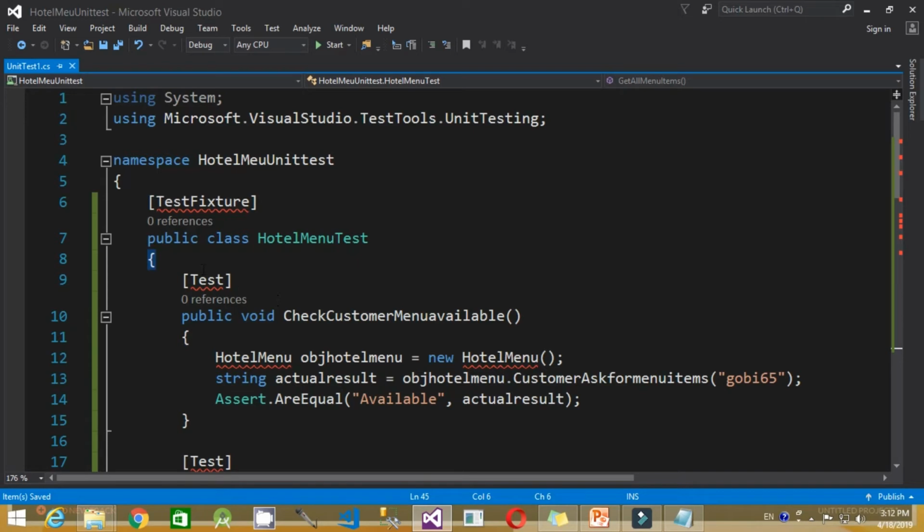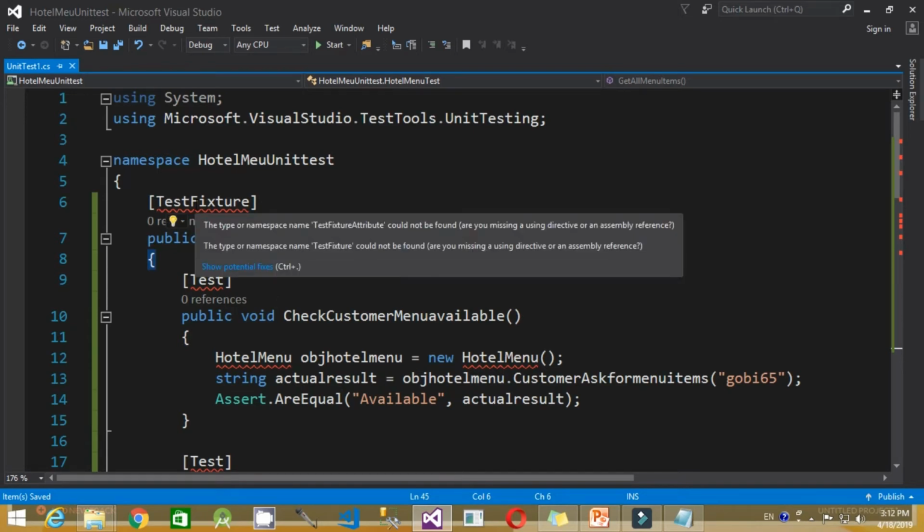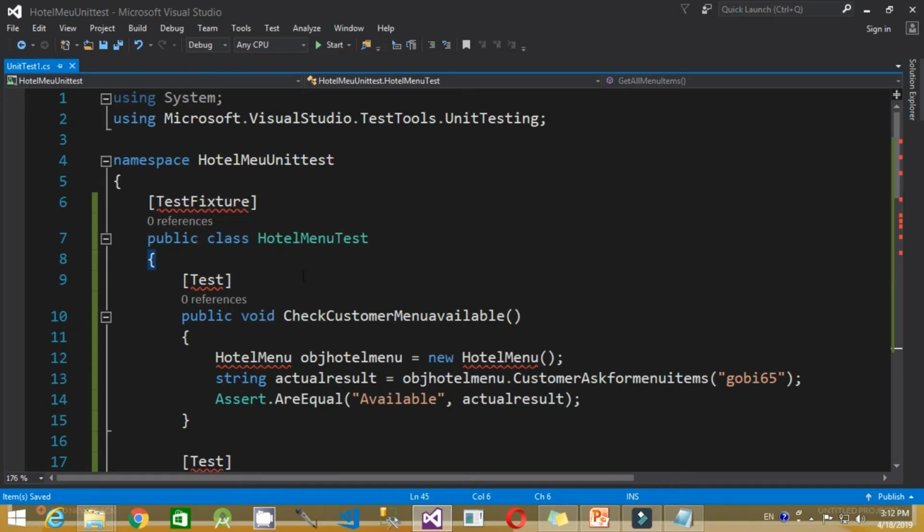It will show an error, like test fixture is not found, because we didn't install the NUnit and NUnit 3 test adapter. After installation of the two DLLs, the error will be gone.